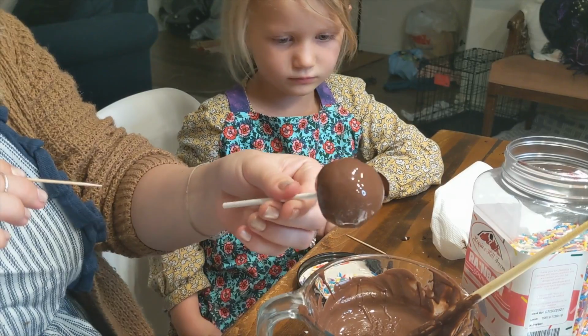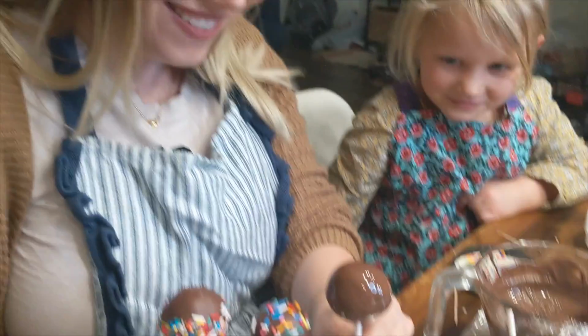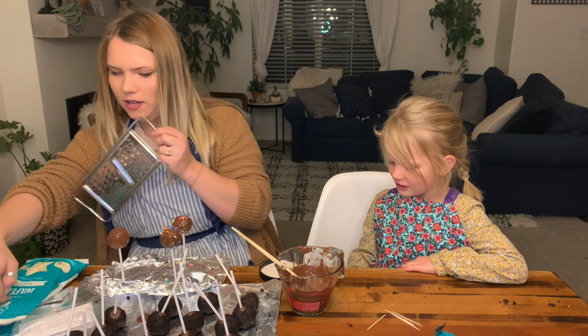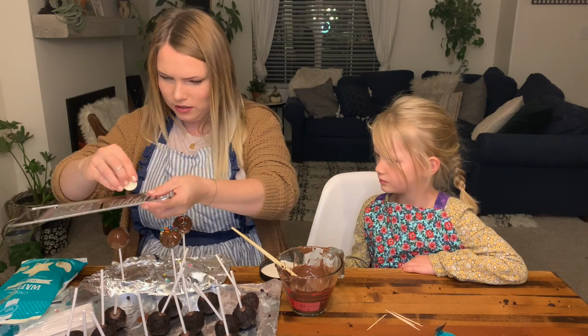Good job. Let the chocolate do its thing. Does that look yummy? So good. So yummy. And then I'm gonna try grating some of the chocolate on and see what that does.